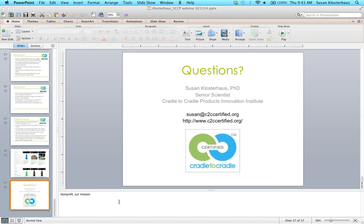Great, thank you. Next question. What databases or sources are used as standards for hazard endpoint? There are some that are identified in the standard documents, but those are up to the individual assessment bodies to choose from. They would turn to your typical authoritative lists, but we also expect them to review all of the scientific literature that they deem is appropriate for making those assessments. At this time, we do not dictate exactly which lists to use because we expect them to determine based on their professional judgment which are the most important data sources to use.